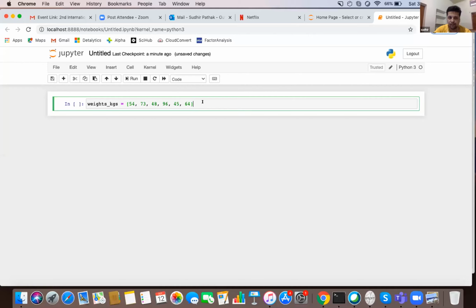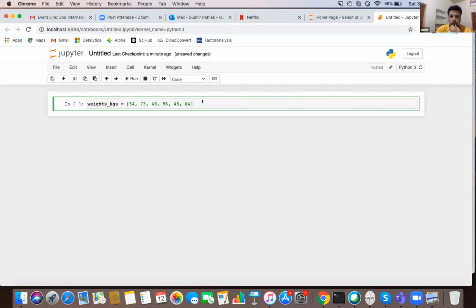Otherwise, in the end, I will share all these notebooks with all the code. You can play with it, because once you have some slight introduction, it's easier to play with it. And this programming language is always learned by doing it rather than listening. You have to spend some time getting familiar. That's how we learn it. So in the end, I will share the notebook, and that should be better. Right, Sudhir, that'd be better actually.